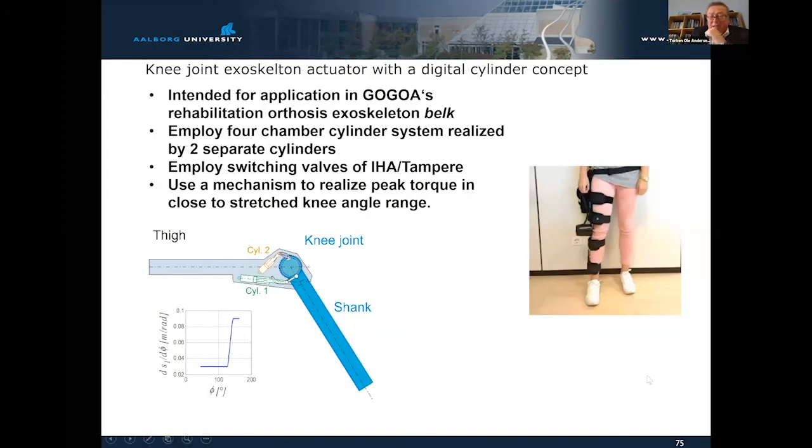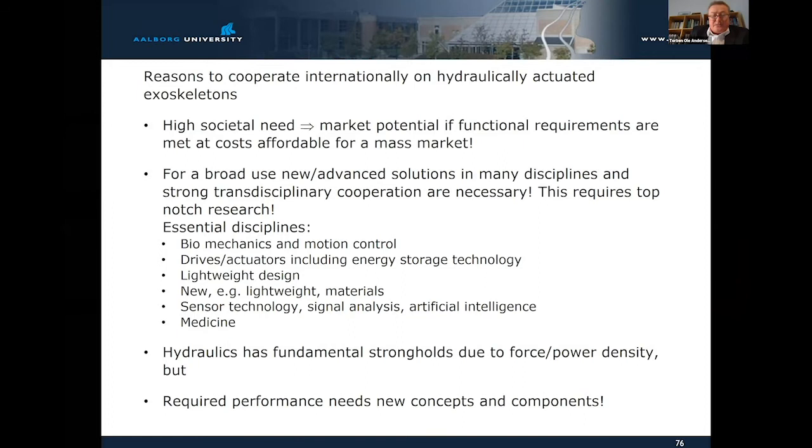You can see to the right over here, if it's an electrical drive going around with these big electrical motors, it is not very appropriate. But of course, in the backpack you need the same amount of power, but you will move the weight to the backpack. The disciplines shown down here are biomechanics and motion control, energy storage technology, lightweight design, and materials. There'll be a lot about new materials. Who said that it should be iron? It could be plastic. So if you can change it every week, that might be an idea.